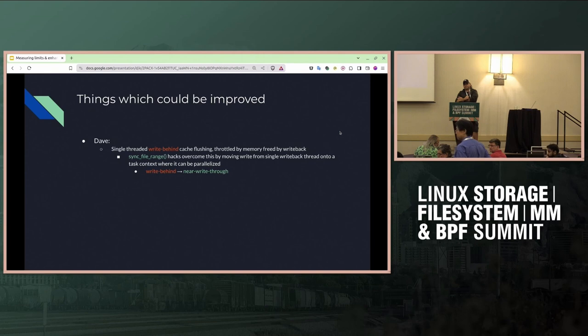But going for multiple write-back threads, in principle we could do it, but it will take a significant amount of work, because currently a lot of the write-back code, especially the handling of the dirty inode lists, is very much dependent on the fact that there is only one thread that's ever operating on it. So basically, the whole logic of selecting inodes for write-back and so on would have to be rewritten to work for multiple threads. It can be done, but it's mostly research into what's going to work if someone wants to go that direction.